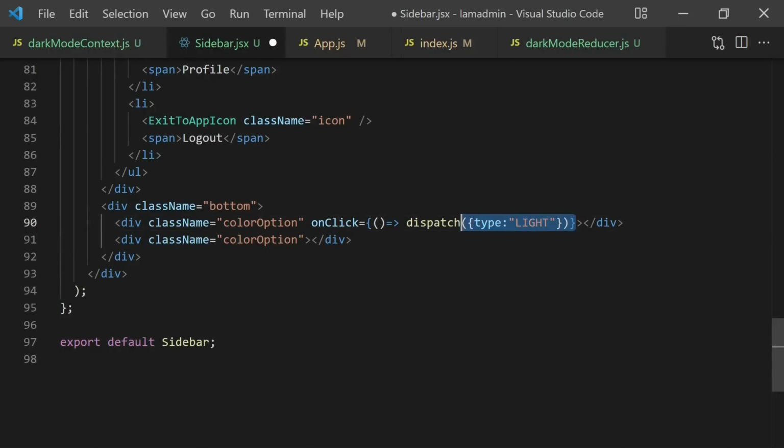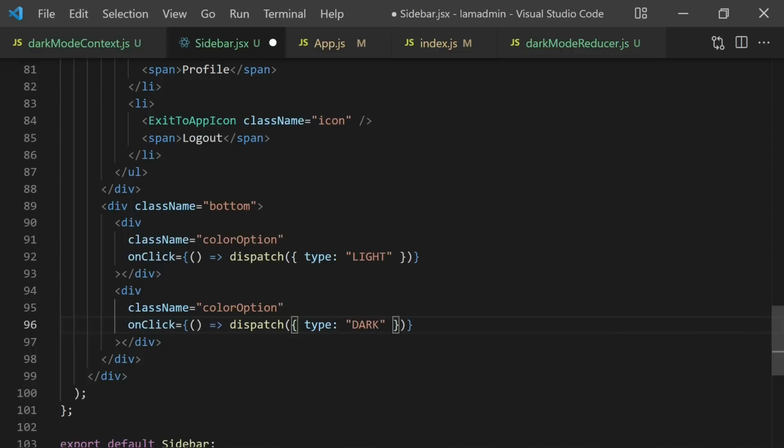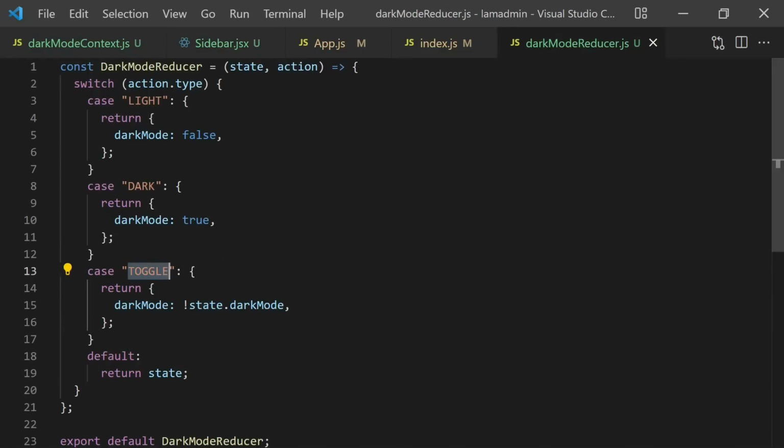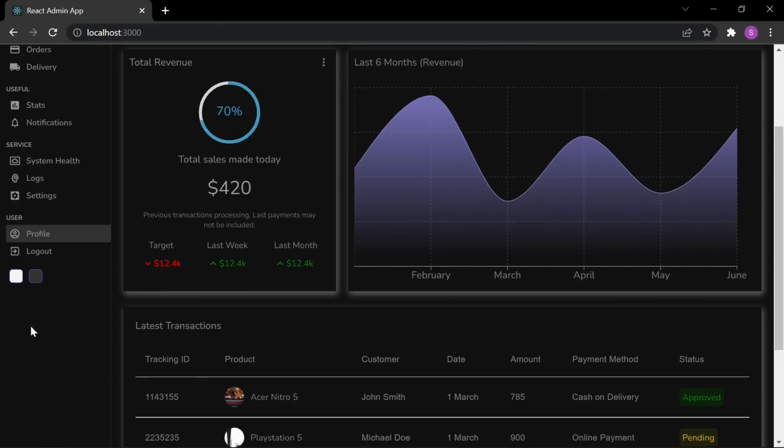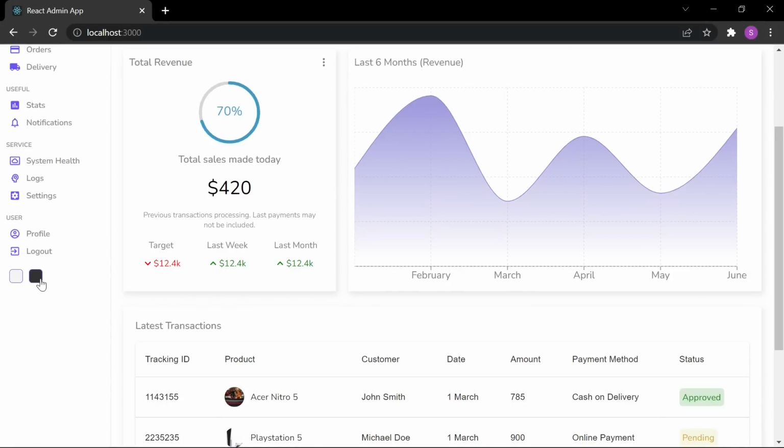Let's do the same thing for the other color, which is the dark color. I will say onClick dispatch, and this time it's gonna be dark. Basically, we are gonna dispatch our reducer functions here. Let's try. Okay, it's white. I'm gonna click here and it's gonna be dark. If I click here, it's gonna be white. Perfect.